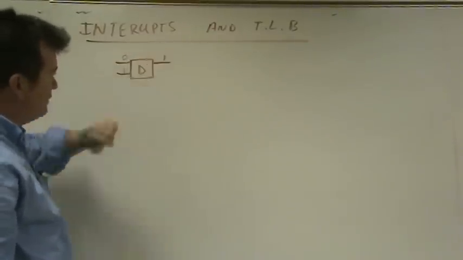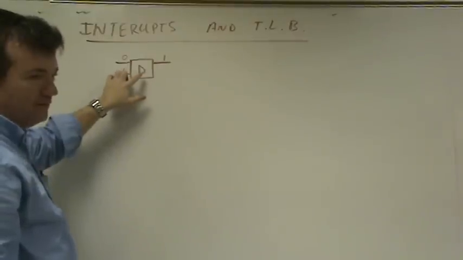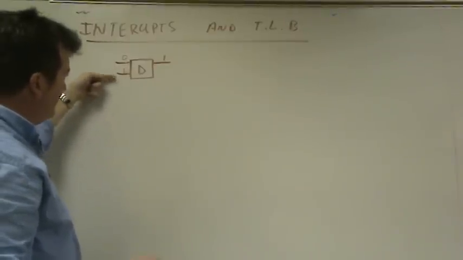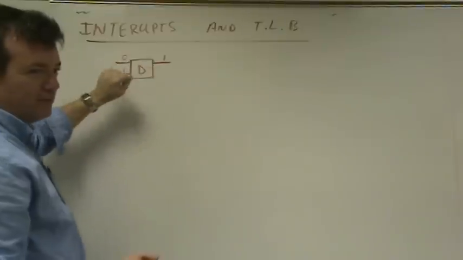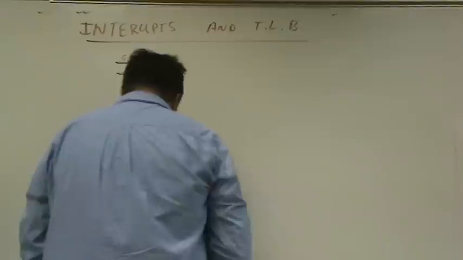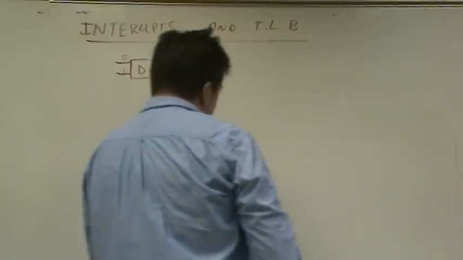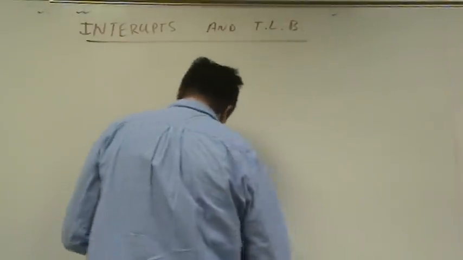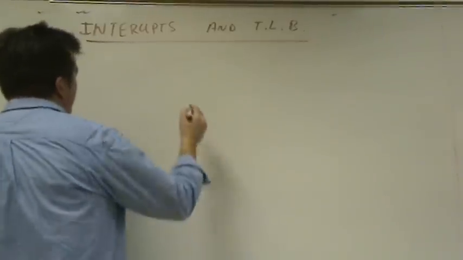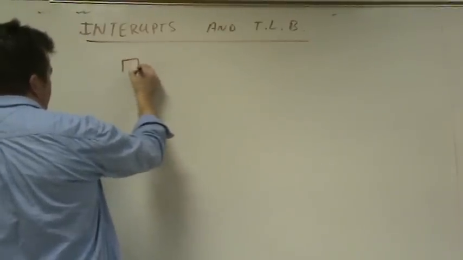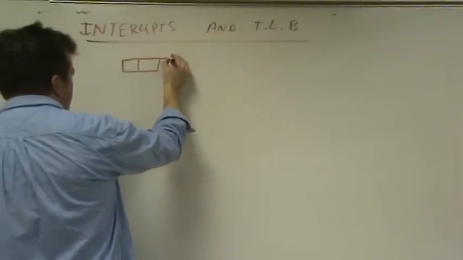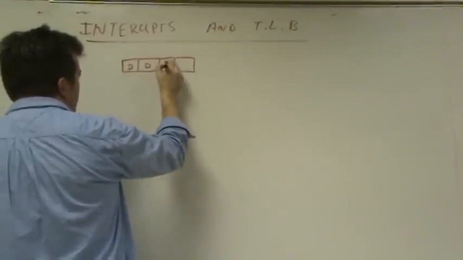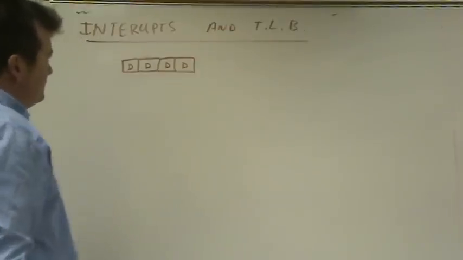And this is used for computer memory. We can store a number, which is really going to be a collection of zeros and ones, by opening up the gate, letting the number we want to set flow through, and then closing the gate. If we took a collection of D flip-flops, it is referred to as a register. So if we had a series of D flip-flops, and we'll keep it simple, I'll say 4 of them for now.